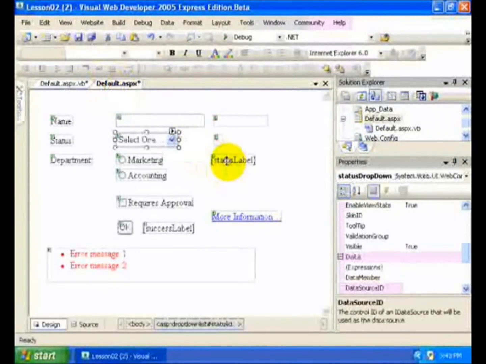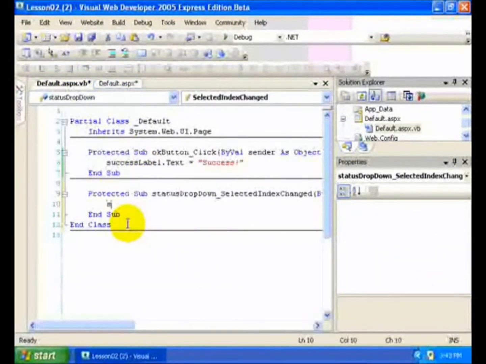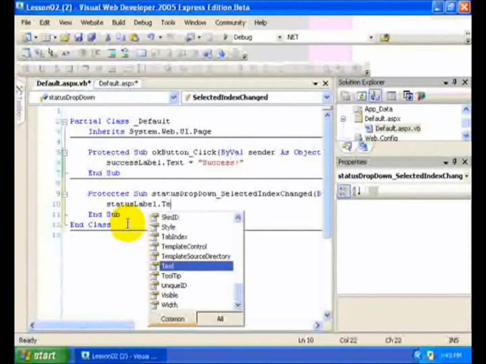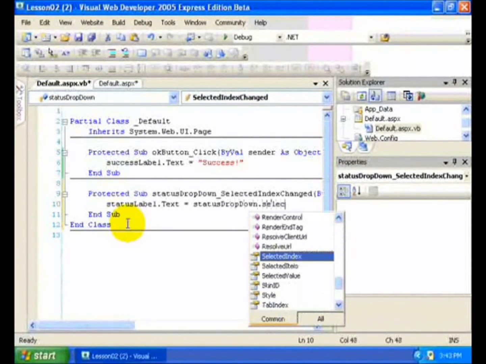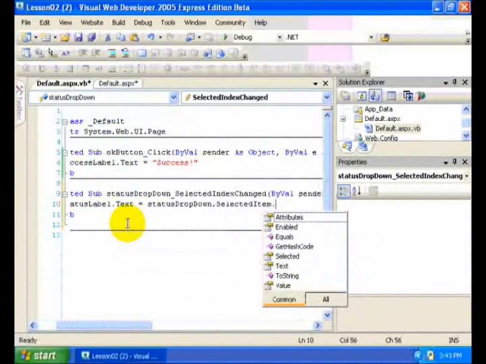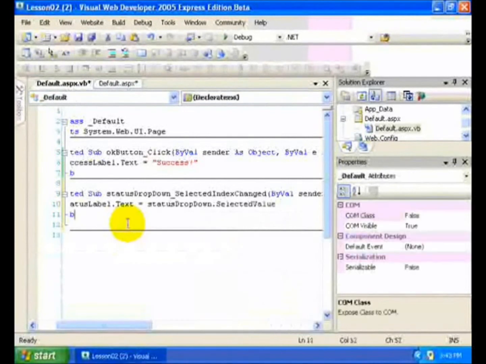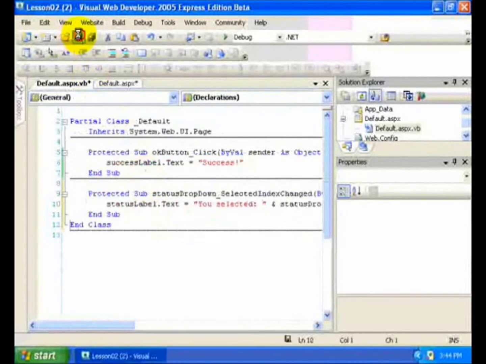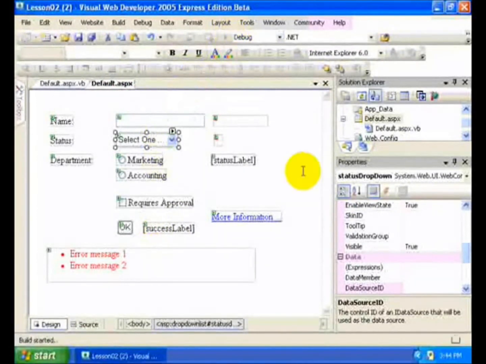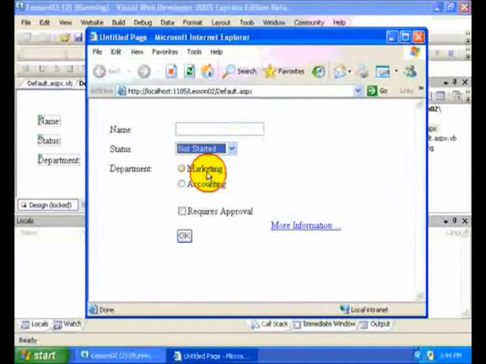Here, on the status label, we'll take the status dropdown dot selected value, and we will say, you selected. Okay, so let's go ahead and run the application now.